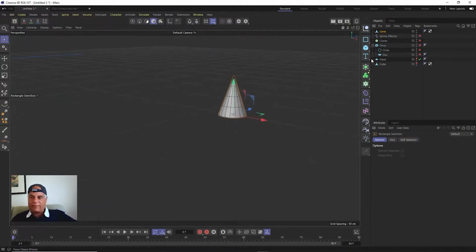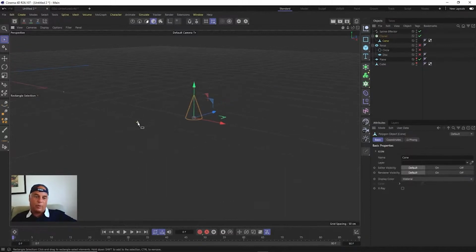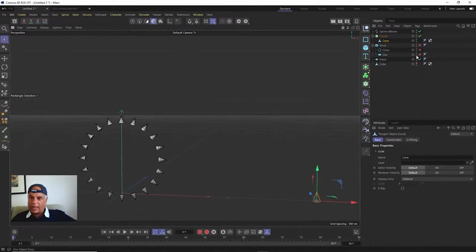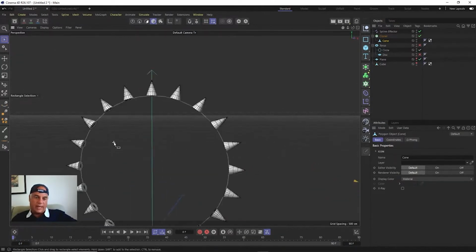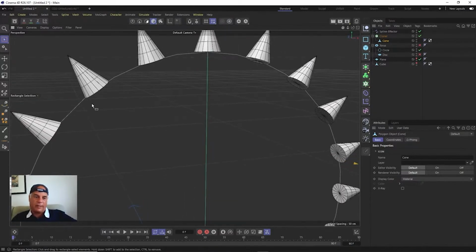And now if I bring back my spline effector and the cloner, and I actually have to drag this back into the cloner, okay, and we look at this now, and I bring my spline back, we can see that all of these objects are being attached to the spline on their bottoms, because the bottom is where their pivot point is.